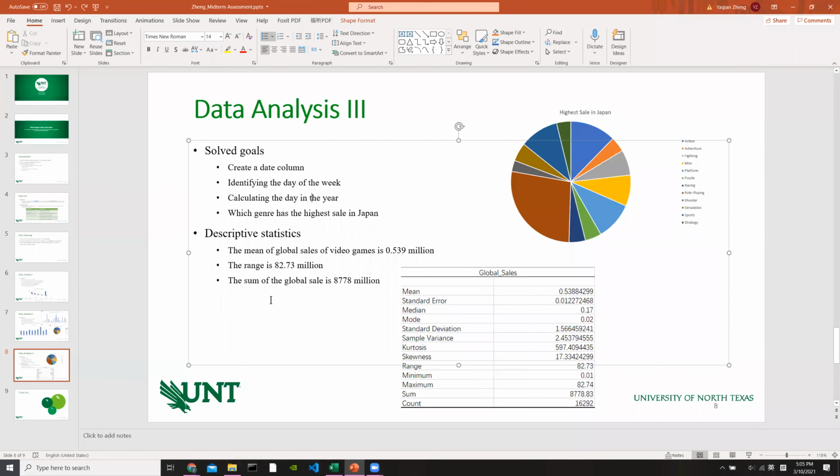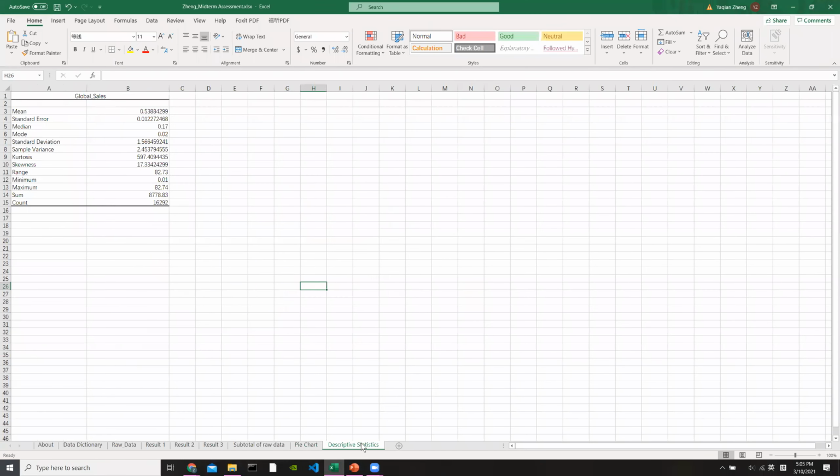And the last thing in this assignment is to create a descriptive statistic in the Excel file. It will generate in another new sheet in the Excel.